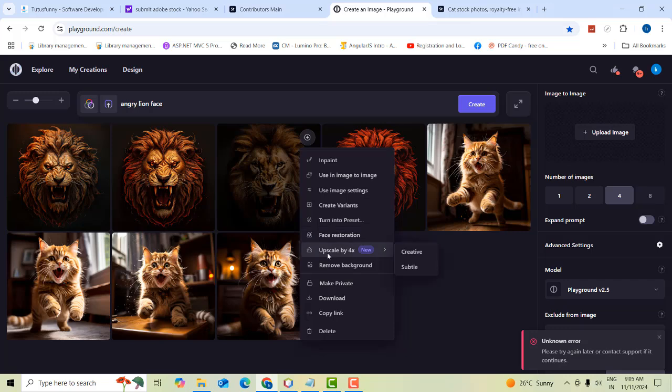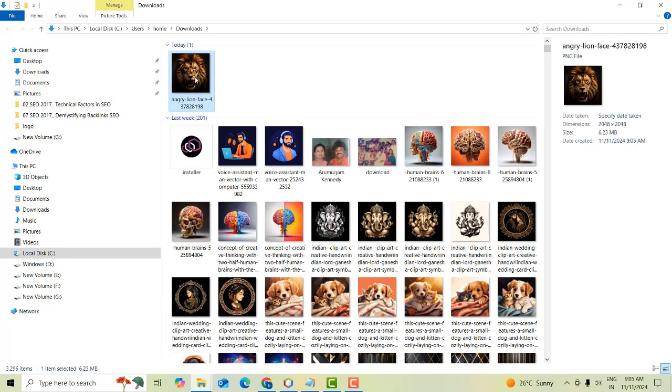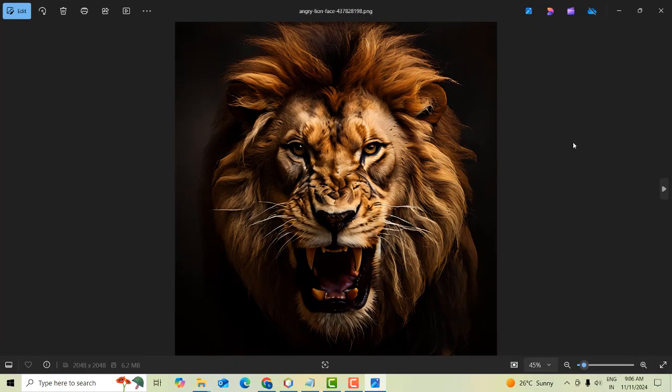Okay, if you want to go for any other platform like AI generated platforms, Freepik like that, you can generate this one. It asks for a more quality image, so you can go with this one. Here after download, the image looks like this. It comes as a 6 MB file. Here the quality is good. You will be able to upload the image on AI platforms and make money on it.